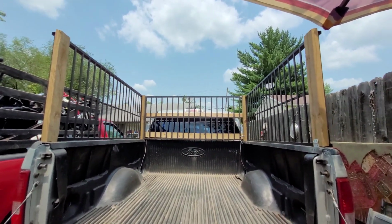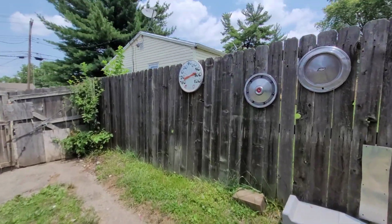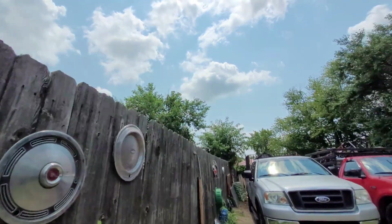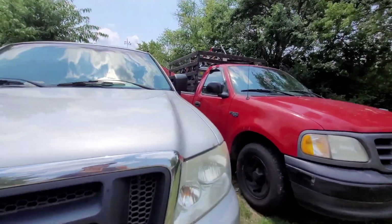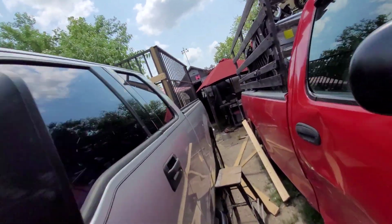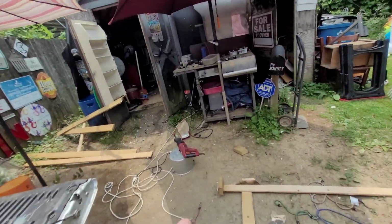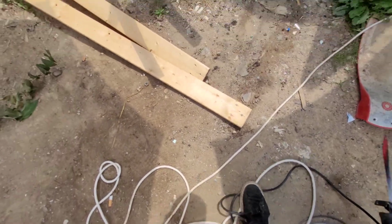Anyway, it is hotter than a... Let's see how hot it is exactly. How hot is it? It's that hot. It's too hot. So, I got these here boards, because they're not exactly boards anymore, on the wagon now, and I'm gonna go on back into the house where the air is running, and we'll continue this later. I do a fairly good job when I get on a roll sometimes, don't I?